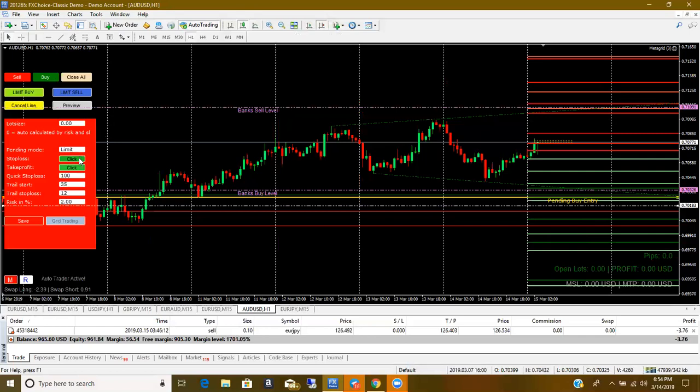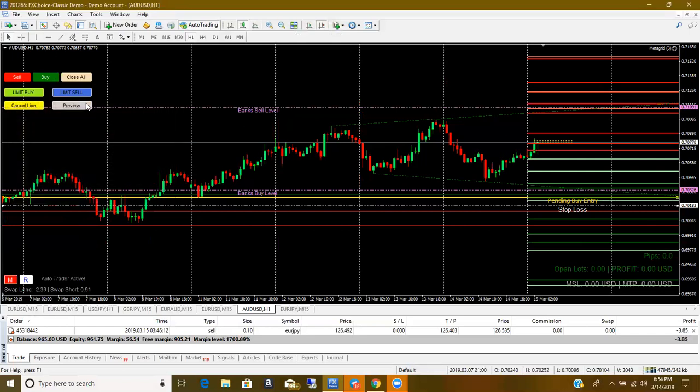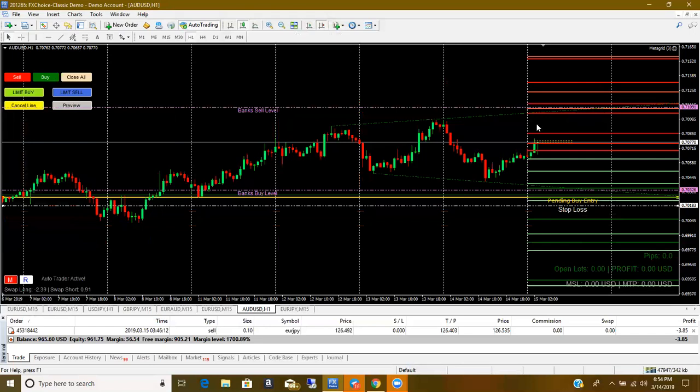I put a stop loss. It's got a stop loss on it now, so the auto trader will take care of everything. And I think it's on grid trading already. Change to grid trading now. So now the auto trader will do the grids. I think I'll just leave that there. And then you can't put in two pending orders at the same time. What you can do is watch it and wait for it to come up here, or open another chart of the same pair and then put a sell limit up here on the other chart. You can do that.